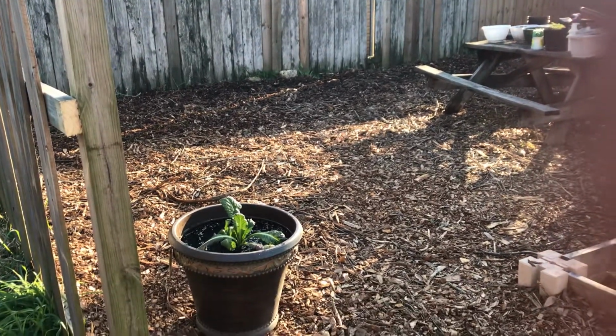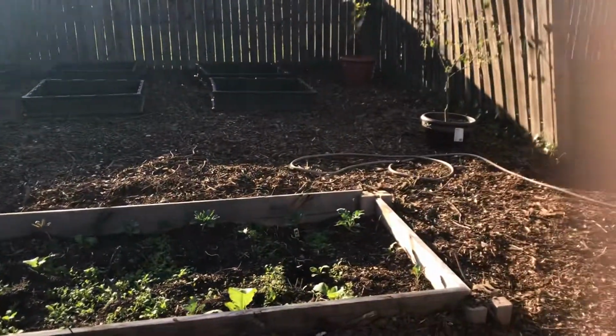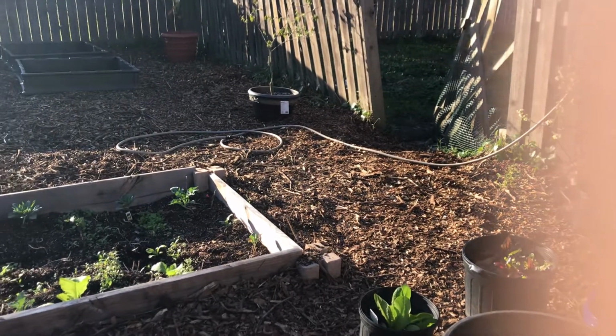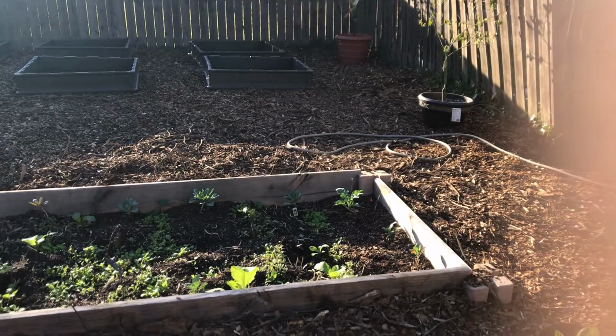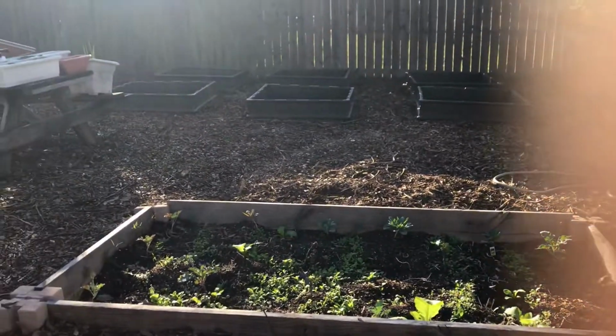This is my garden after I finished putting mulch on it. I had the mulch put in about 3 or 4 days ago. I'm moving away from having all grass, like I did last year, which was hard to weed. This should be a whole lot easier to take care of.